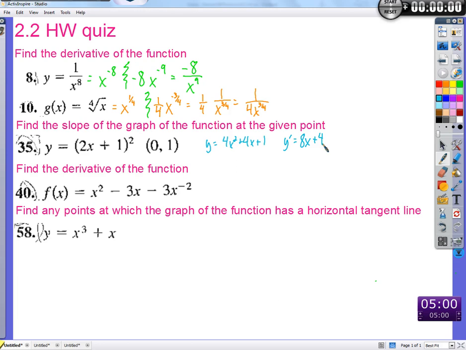And then x is 0. Why are we putting 0 into this function? Because the point is 0. That's the point we want the slope for. That's the x that we want the slope for, yeah. And so why would we put that in here? If we want the slope, why would we put an x in here? Because that's the x, the slope at that point. So it gives you the slope at that point. Because the derivative gives you the slope at an x value that you plug in. So y prime of 0 is 4.